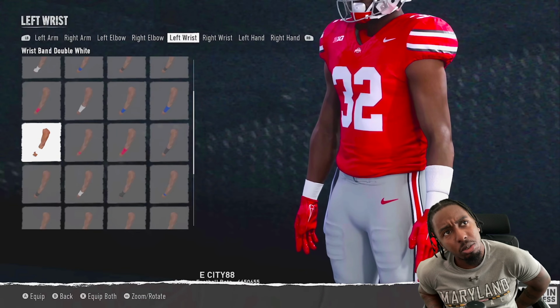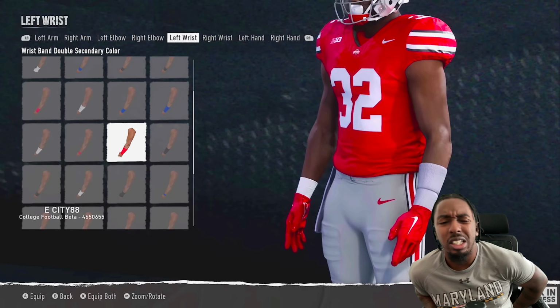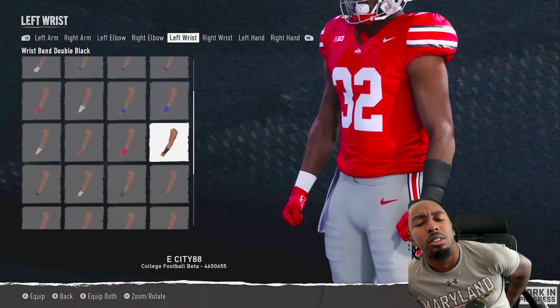Moving on to the wrist now. The double wristband, kind of like that look. The options for the double wristband, it's a good number. I'll show you the options here that you can use.